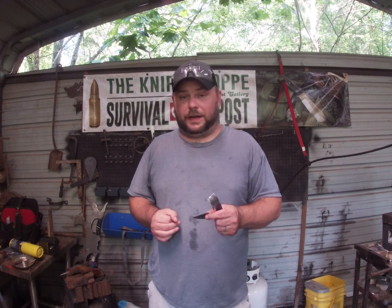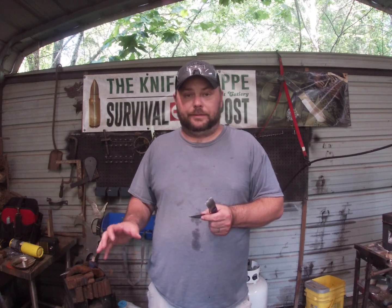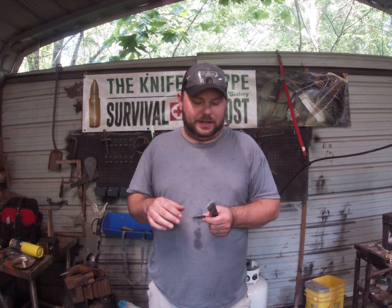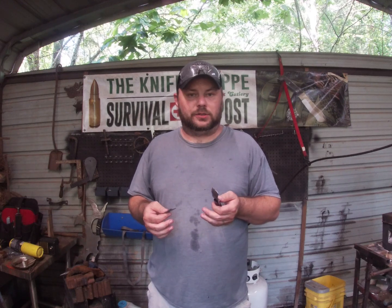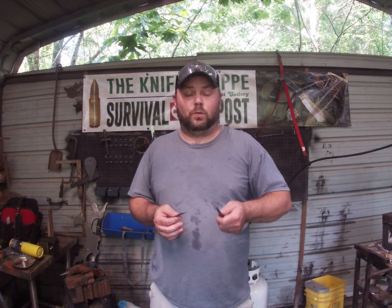Out of the box, it was fairly sharp. It shaved pretty well on the cedar. It does not throw sparks on the ferro rod well. That's just because it doesn't have a 90-degree spine on it. It'd be very simple to clean this knife up really, really fast. Do a little bit of work with a sander or a sharpening stone or something like that to be able to turn this into a great bushcraft knife, a great hunting knife, skinning knife, or a really good all multi-purpose camp knife.